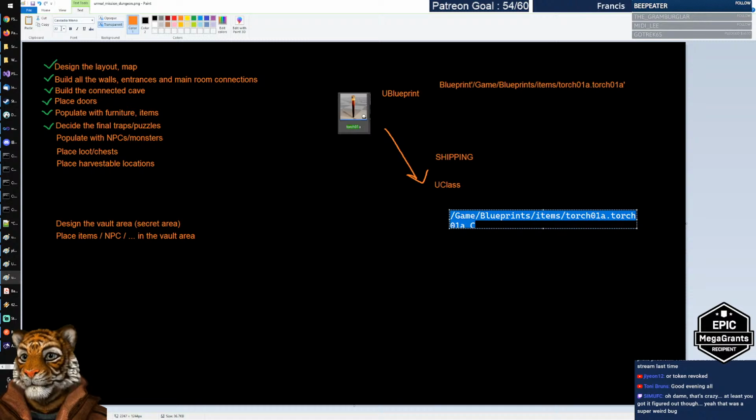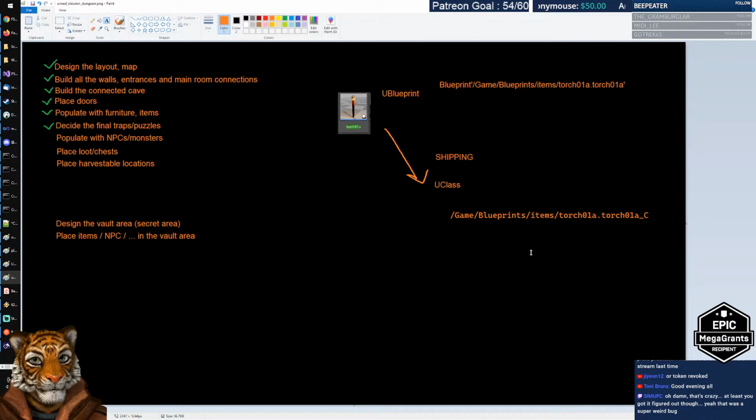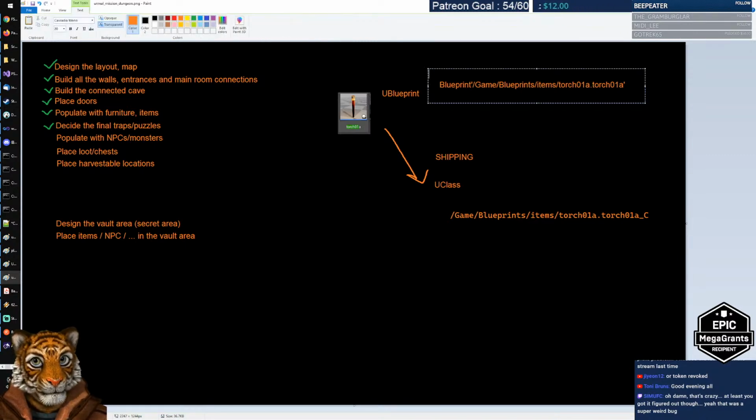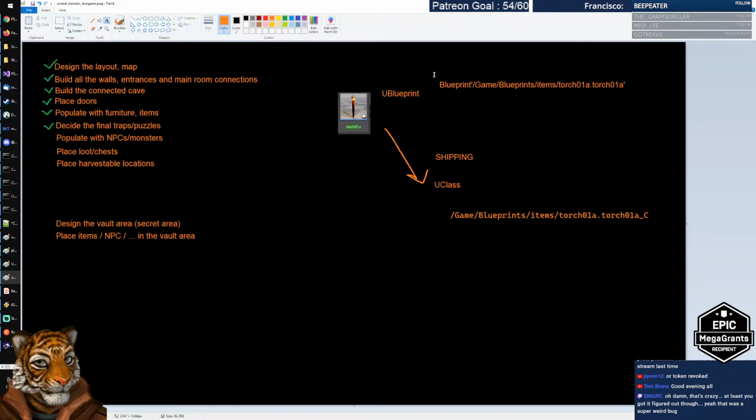Now, maybe from the engine perspective that's a good idea, but I don't understand why. So to be sure that it works in both cases, you need to load it this way always. If you load it this way, always is good. So my question would be then why even provide it this way? I mean, why do we have this way if it's not working in shipping? But anyway.